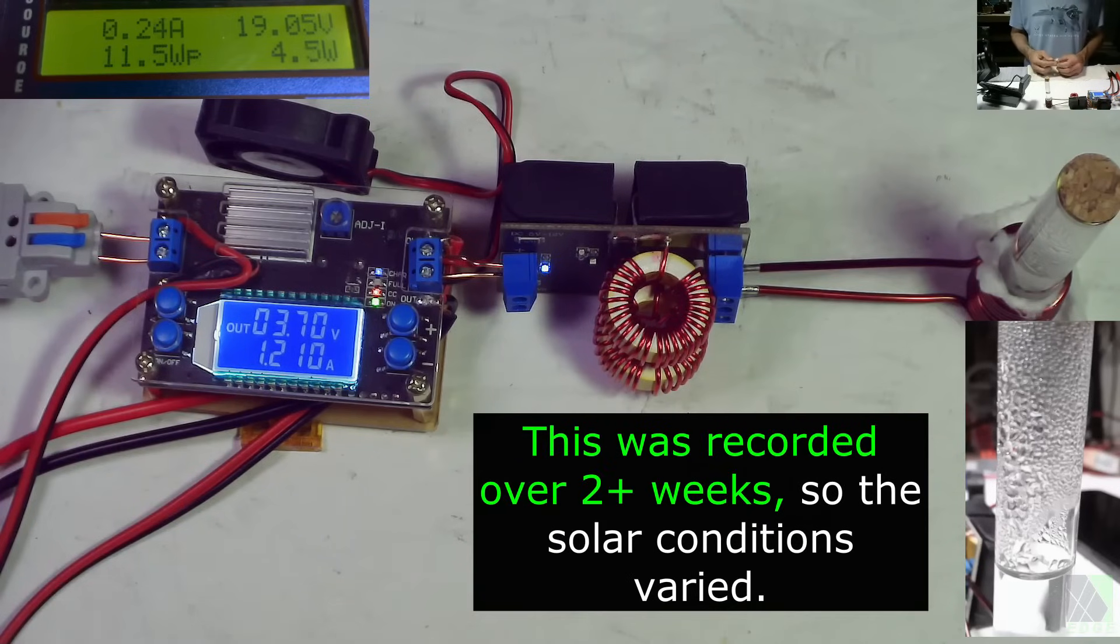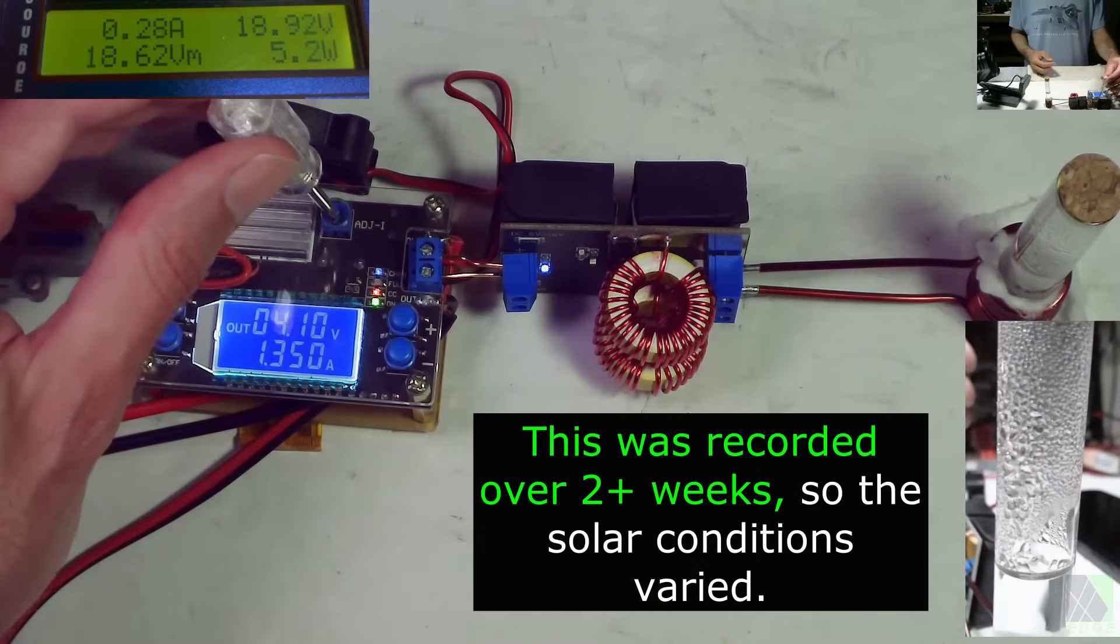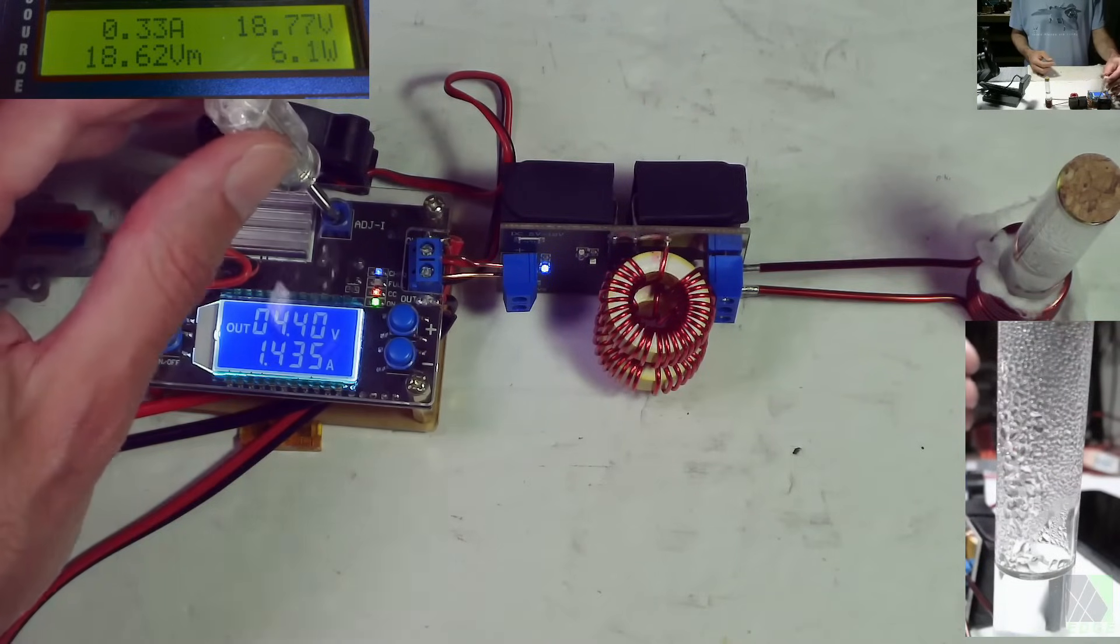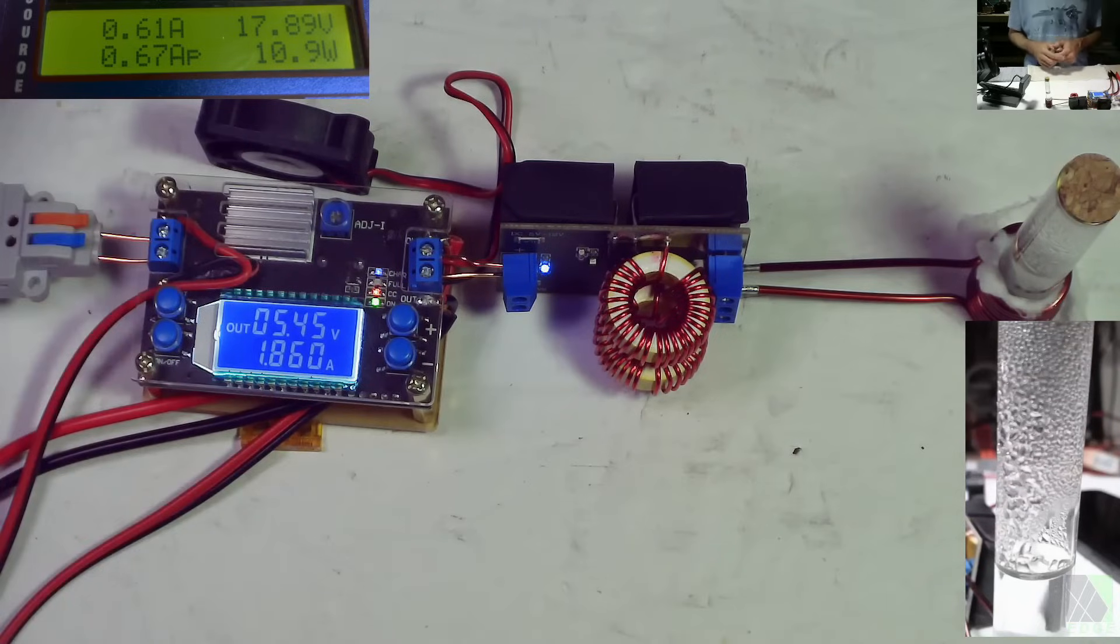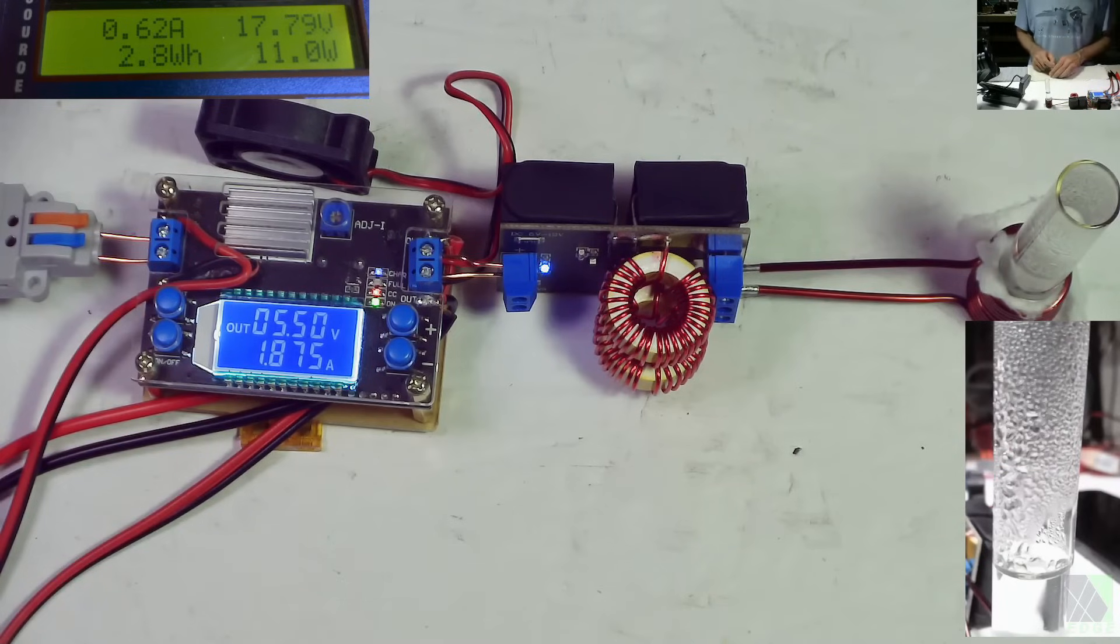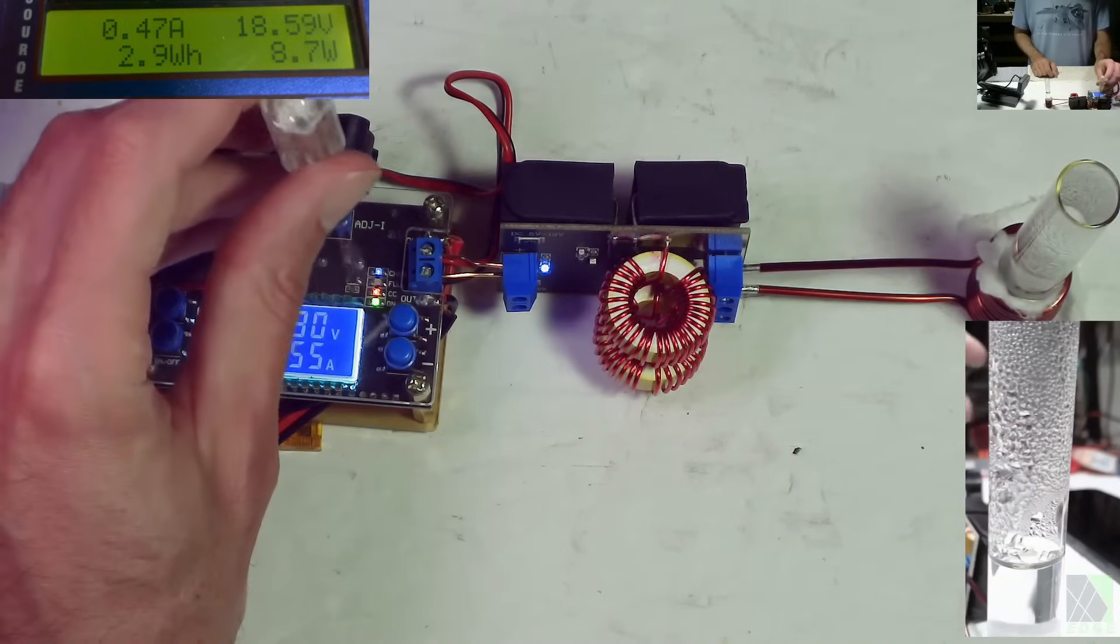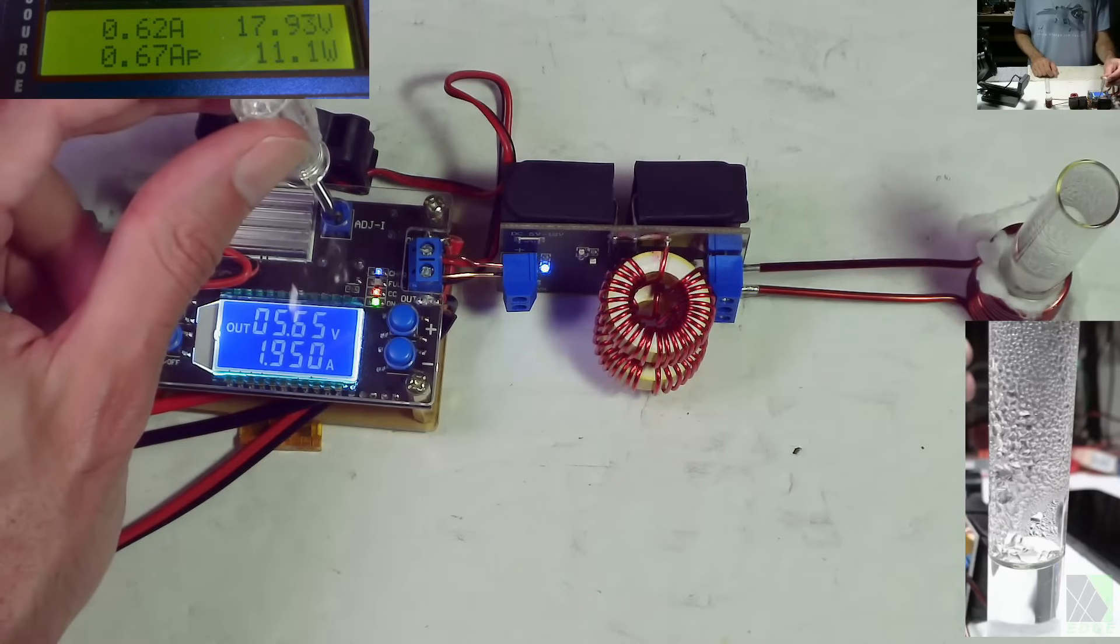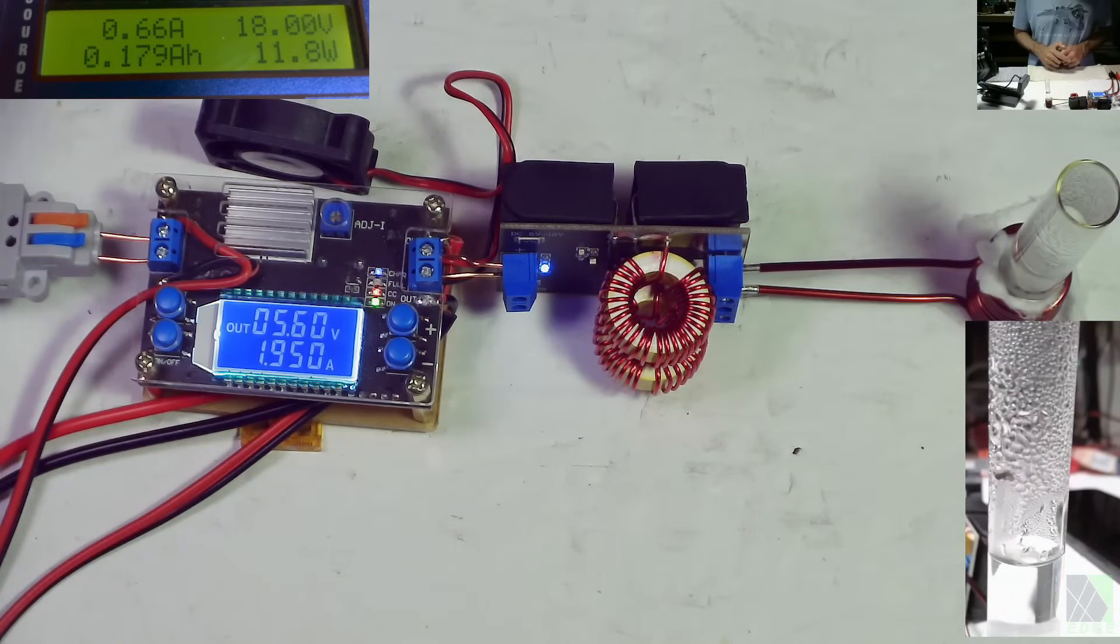Right now the sun is starting to hit the 20 watt solar panel pretty well, so I hope to get a little bit more power out of it. So I'm going to start turning the constant current buck converter up a little bit and you'll see it's loading the solar panel down and I'm starting to get 8 watts. I'm just turning it a little bit at a time. If I turn it too much, the voltage will collapse and it'll just shut down. About 11 watts. Let's hold it at 11 watts and see what I can do with that. You can see there's some condensation building up, so it's getting hot, but it isn't boiling. So I angled the solar panel a little bit to get some better power. Let's try turning it up a bit more. And yeah, I'm able to hit almost 12 watts. Let's see if I can do the job or not. There's not very much power.